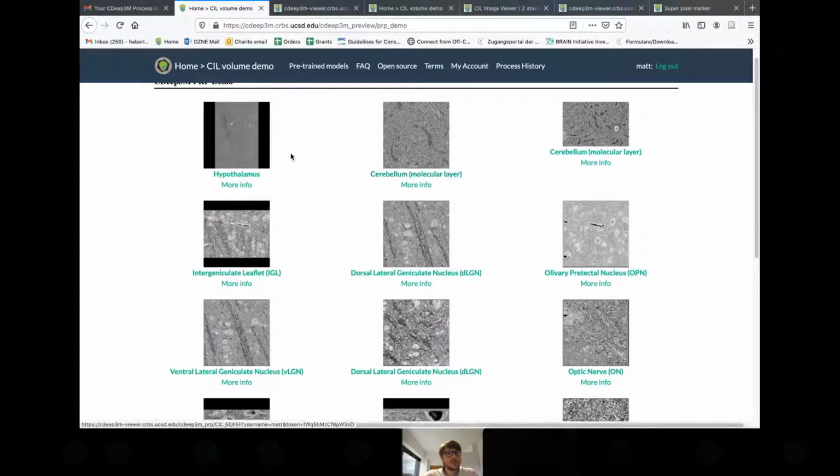There's one cerebellum, DLGN, and we can populate this more over time. You can also submit your images and say, okay, I'm done with the project, I'd like to share this with the community. Can you host it on CIL? And you can enable then doing predictions on there.